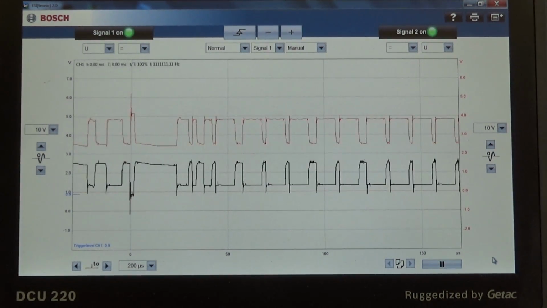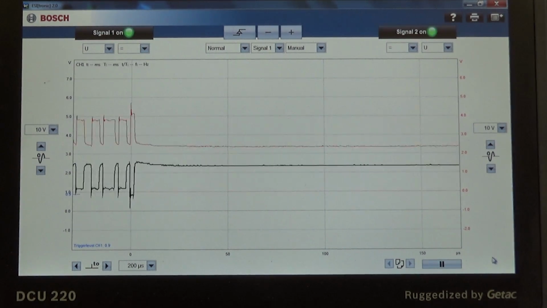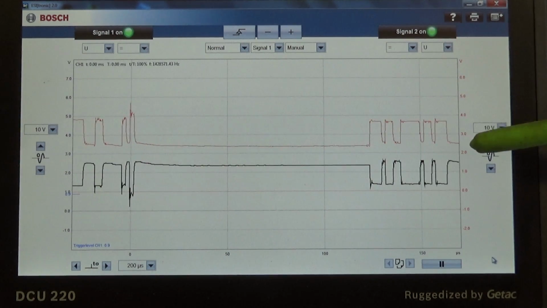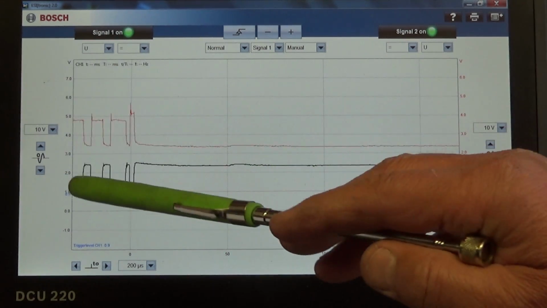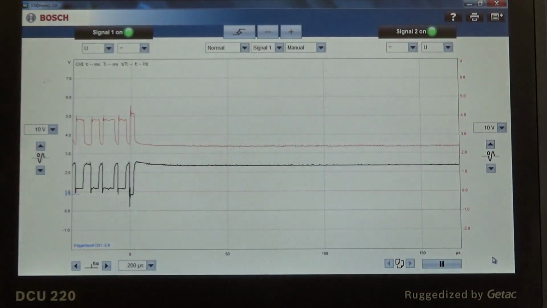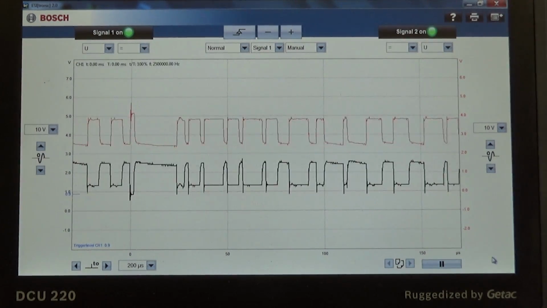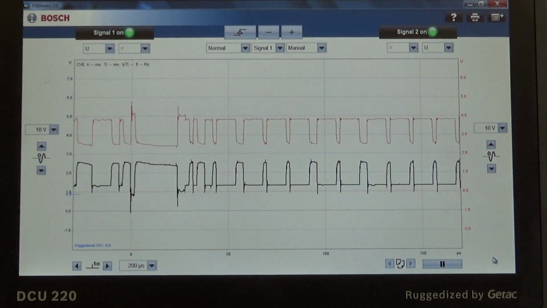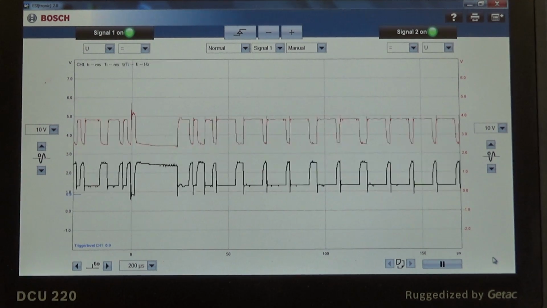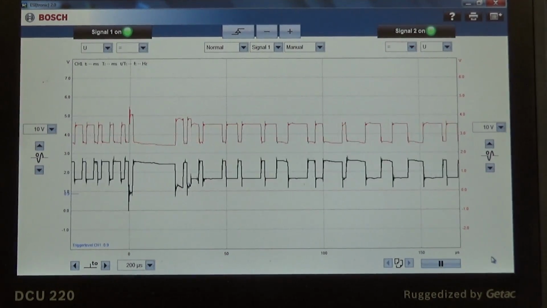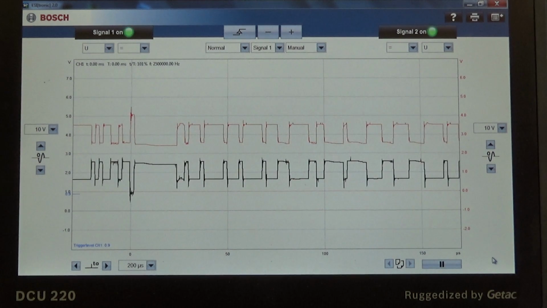And with our engine ECU unplugged, you can see that the voltages have changed a bit. They've gone a bit broader with one of the terminating resistors unplugged. So we're now touching nearly 4 volts, 2.5 volts to nearly 4 volts, and just over 1 volt to about 2.7 volts, something like that. So there's a change in voltage levels. Plug the engine ECU back in. Everything's live, and you can see those voltage levels have dropped back down, and it's a much tidier signal.